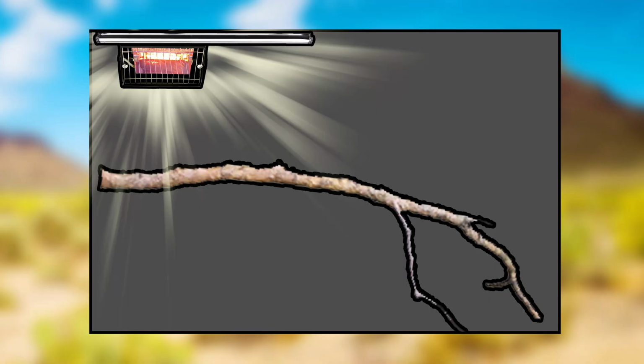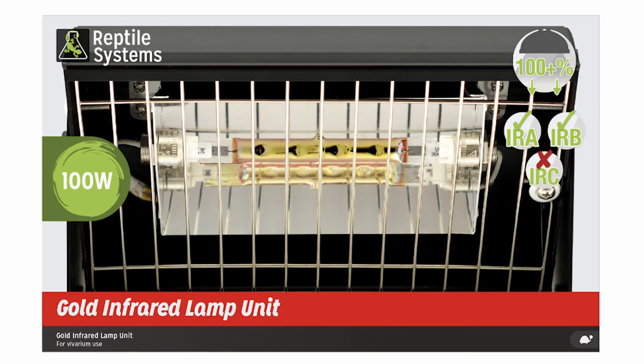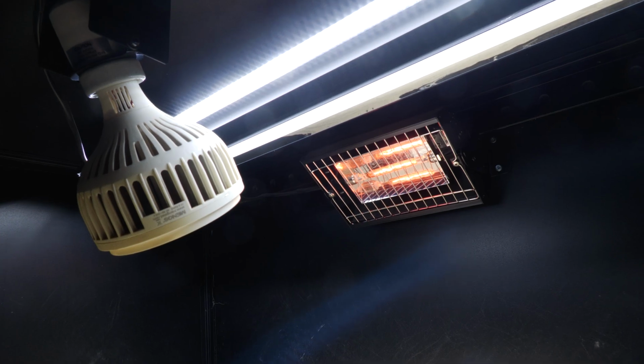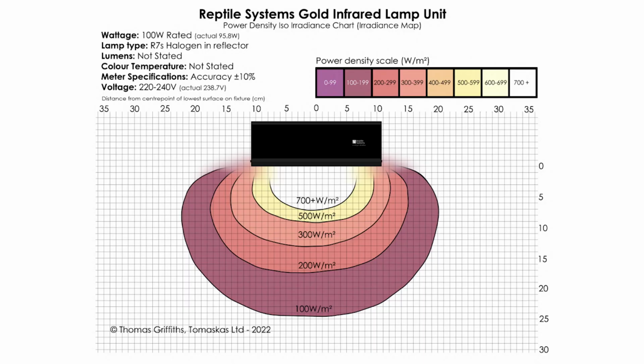You want to have one isolated patch in an enclosure that you're dedicating towards your patch of sunshine. In big enclosures, you can use things like the Reptile Systems gold infrared bar. That's what I've got in my enclosures. That's basically a fancy heat bulb with a filament in the middle, and it reaches a radiance, and it's got a nice wide beam of infrared that projects out and warms a patch beneath it.